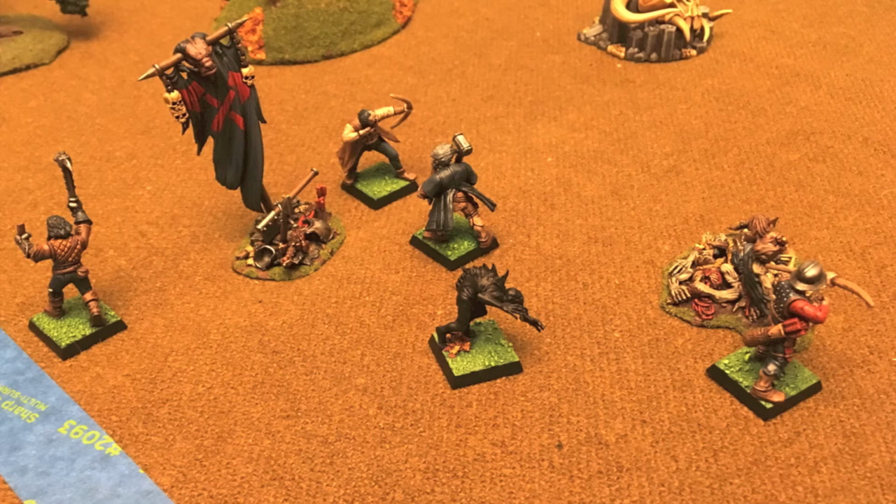Over on the left-hand side of the table, in true ghoul fashion, he does not charge into the midst of my guys. Instead, he's going to try and pick off the lone archer, which is kind of making up the rear guard of the group. He doesn't manage to make his roll to see if he's brave enough, but he's going to go pick at the edges of my guys.